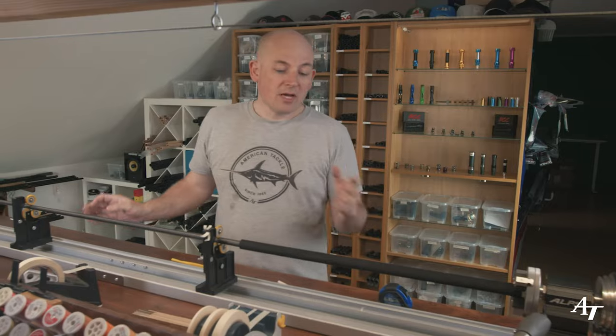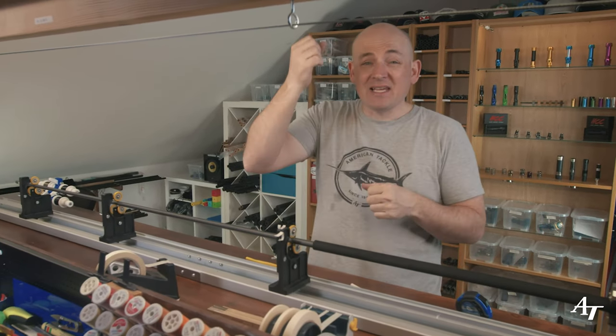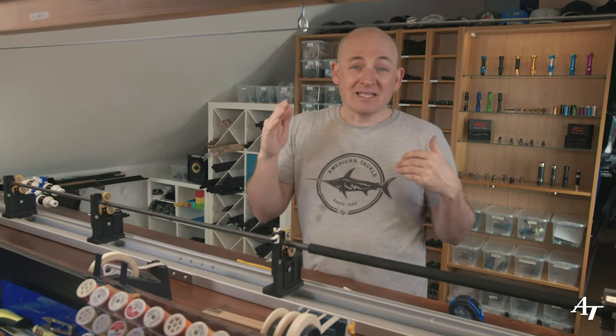The reason we don't cut the EVA to size before we pressure fit it onto the blank is because when you're pushing it down, that EVA can squeeze up a little bit or even be longer. So your sizes are not going to be accurate. You want all the lengths to be exactly the same.